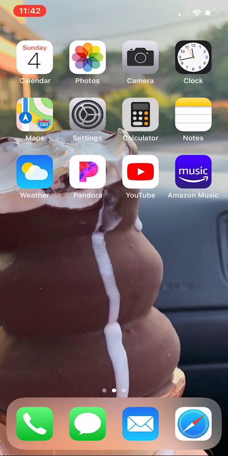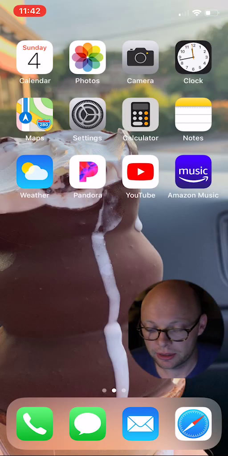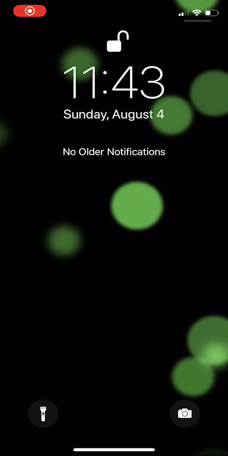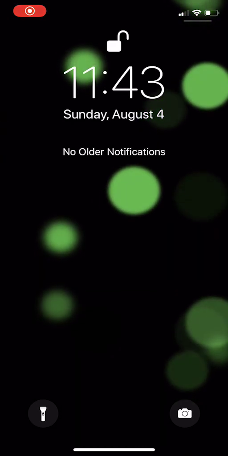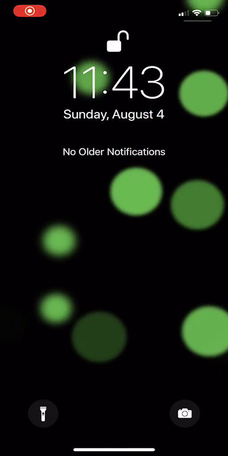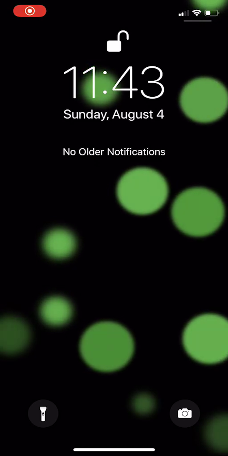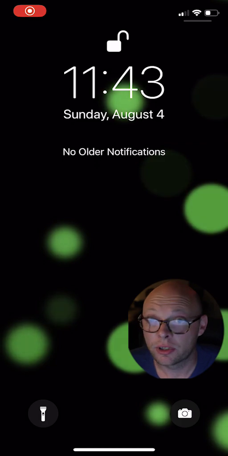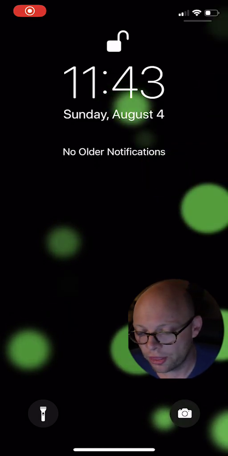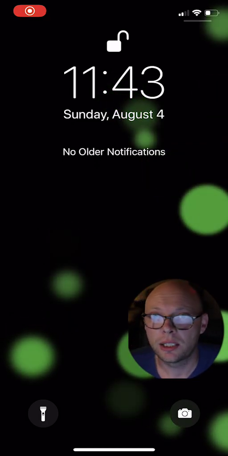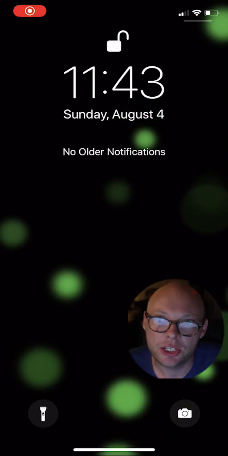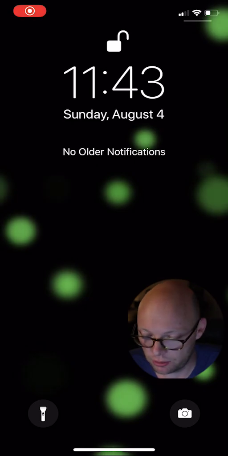And so now you see that I have ice cream still on my app screen, but if I swipe down to my lock screen, I've got this cool little perspective live shot. So now I want to change that again. I want to use one of the cool live shots that come with the new iPhones on my lock screen, so that if I press it down, it changes and does a cool little animation.